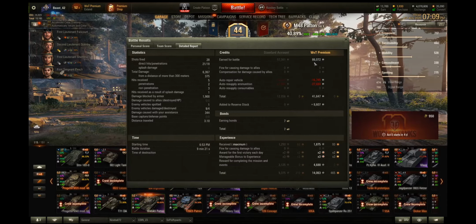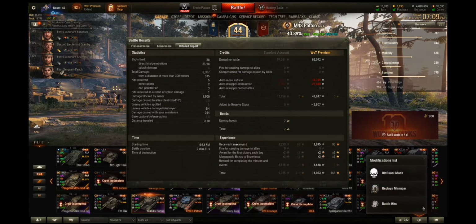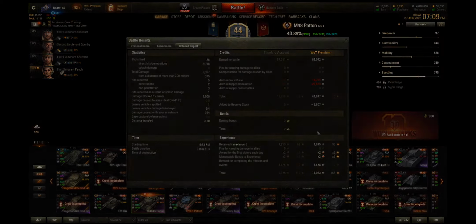And 86,000 credits and 41,000 profit. So actually pretty good. We didn't have to fire any gold rounds this game, just because we were trying to flank and aiming for weak spots. So pretty good game for 10 minutes. So let's see if we can take a look at the battle hits.